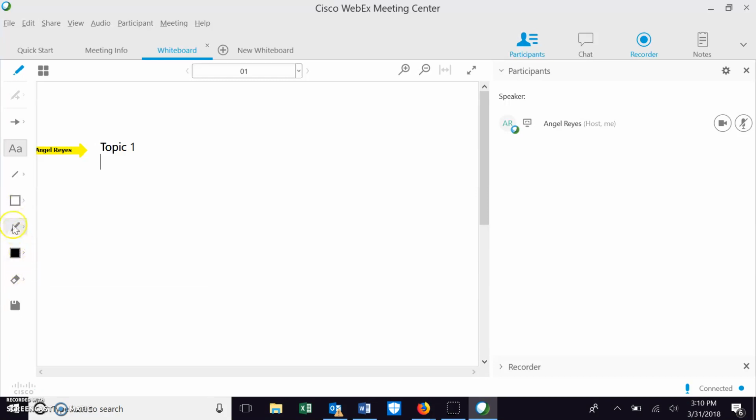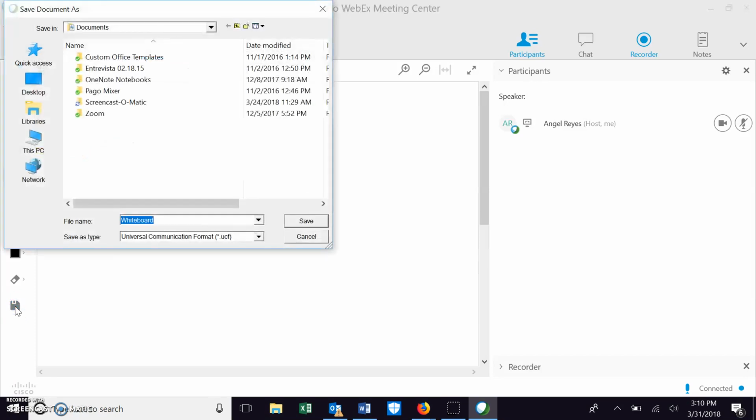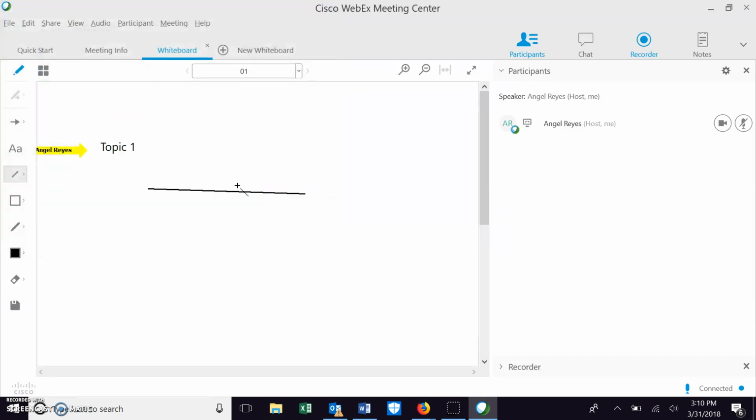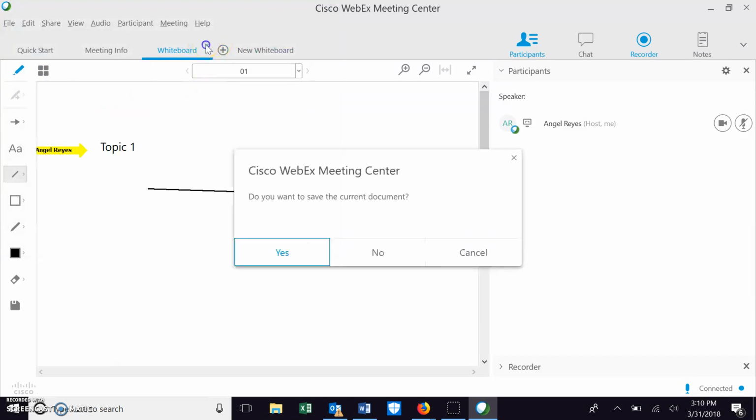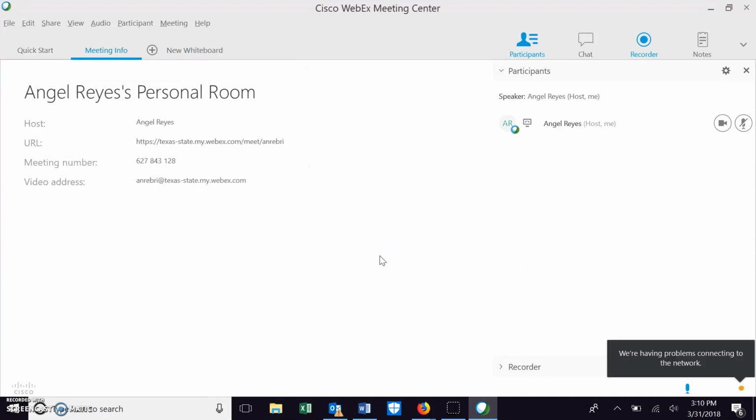You can add lines or different figures on the presentation. You can save them on different folders. And when you're done, you can just exit out. You can either save it or not save it.